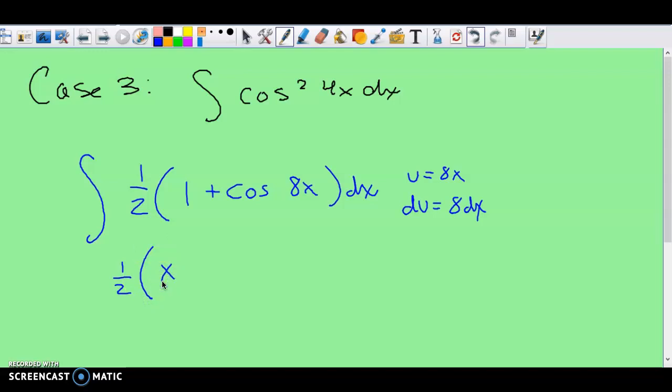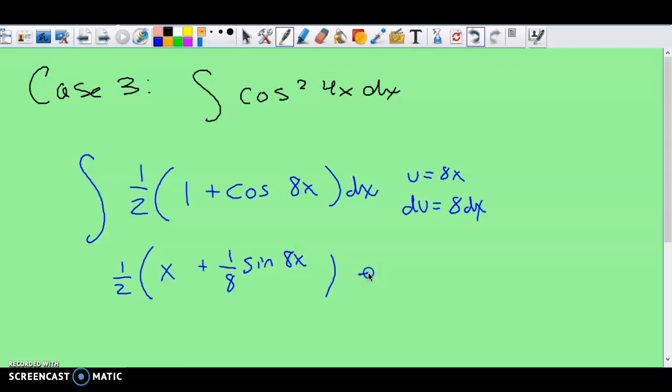So I'm going to integrate 1, and then I'm going to go ahead and integrate this guy. You could do u substitution, but at this point, I think we've gotten really good at just being able to kind of do this part in our head. So I'm just thinking reverse chain rule. So I'm going to do 1/8. And let's see, the antiderivative of cosine is sine. And I'm going to keep the 8x. If you want to actually do u sub, that's fine. That's where I'm getting this from. But for the sake of time, I'm going to just jump to this.